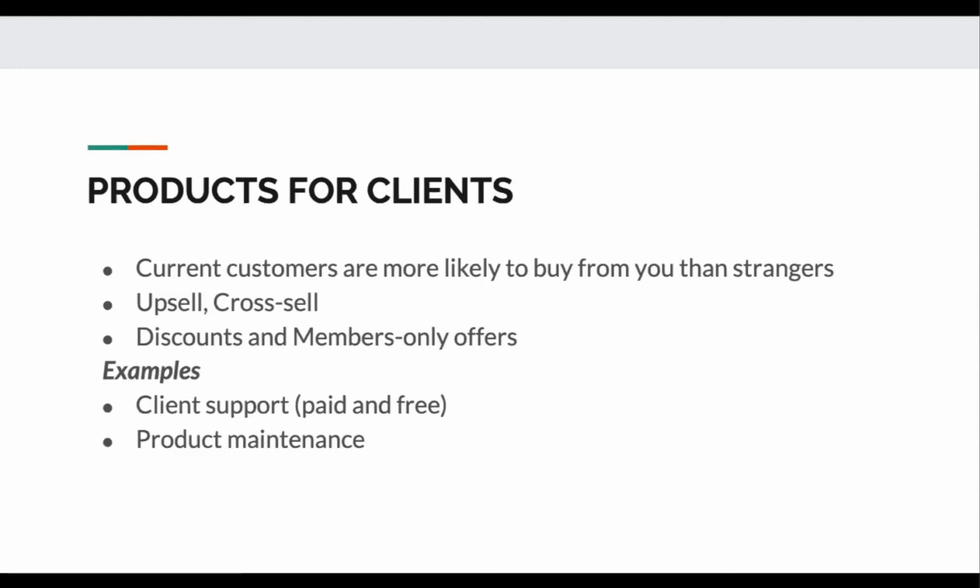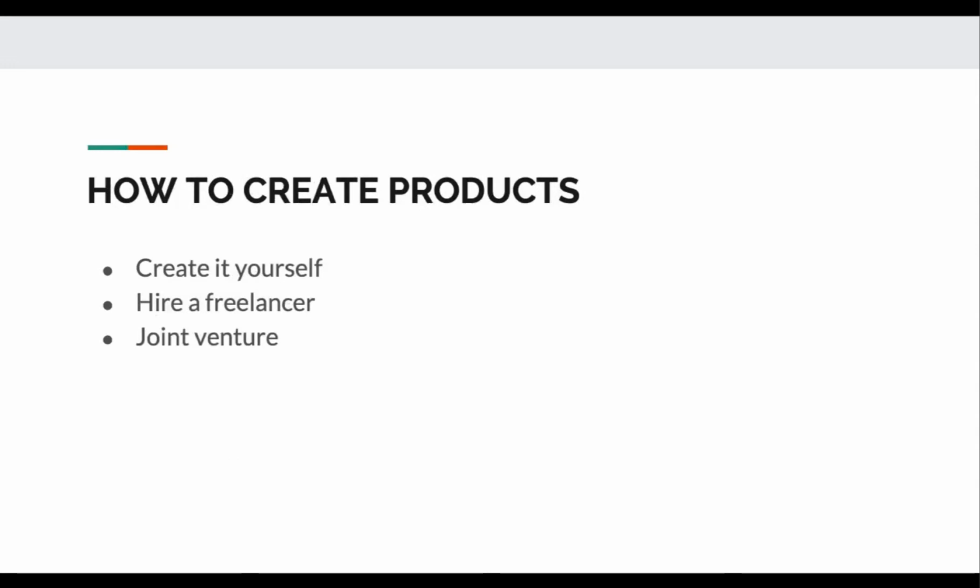So we're almost through. Then how can you create products? Number one, you can create it yourself. Let's say it's a free PDF, for instance, you can go to Canva and create a PDF yourself. You can use free tools, maybe just create a product in Microsoft Word and then design it well and offer it. Or you could hire someone to do it for you, and you pay as long as you have the money. Creating it yourself shouldn't cost you that much. It's probably the cheapest. And then you can hire a freelancer.